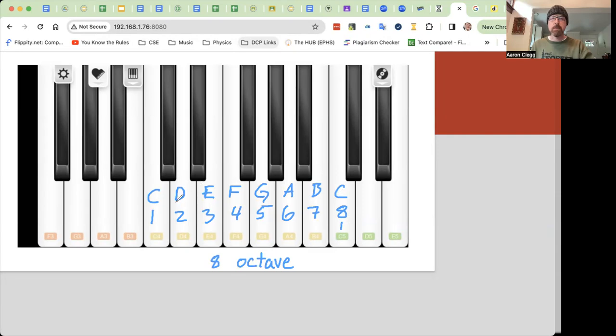So for example, if you went from a D to the next D, that would also be an octave. An E to the next E would be an octave. It's anytime you go up to the next note that's the same letter again. And they kind of sound the same too. They kind of sound like they're the same pitch. There's a C, and there's the next C. There's a D, and there's the next D. E, and the next E, and so on. All right, so that is how that works.